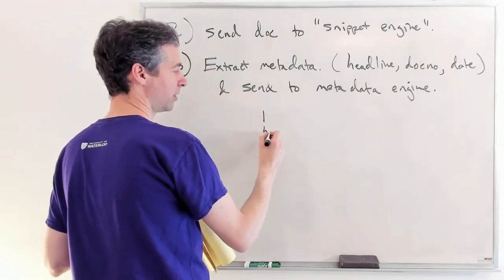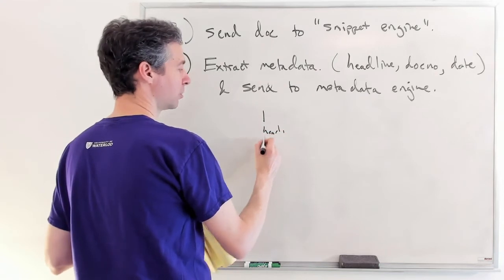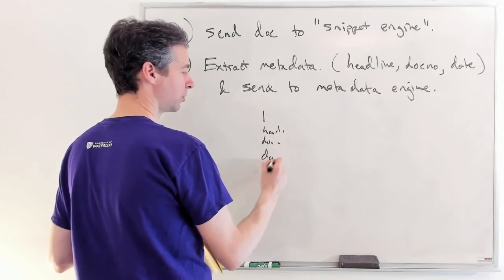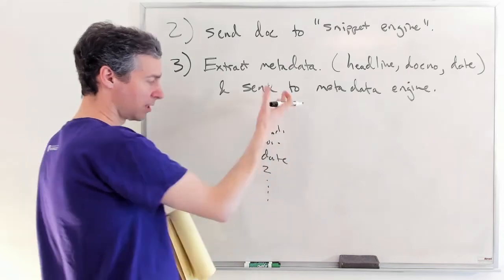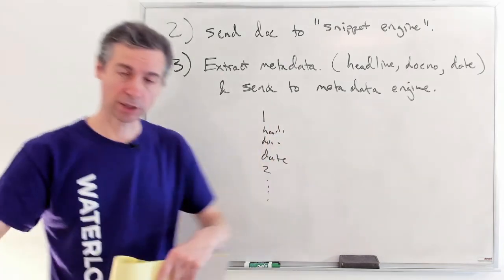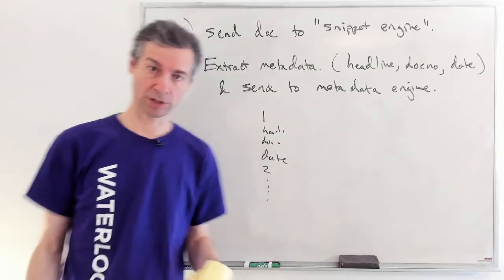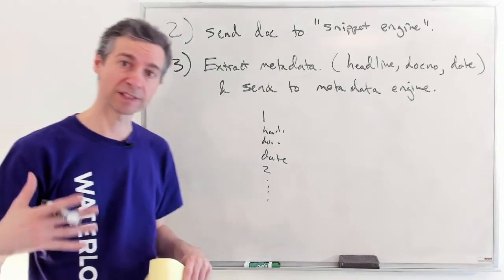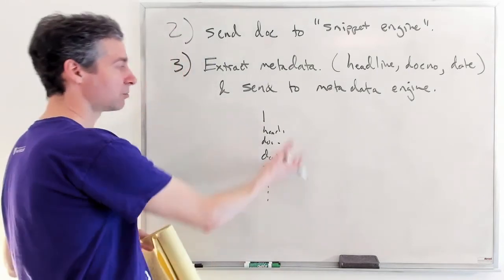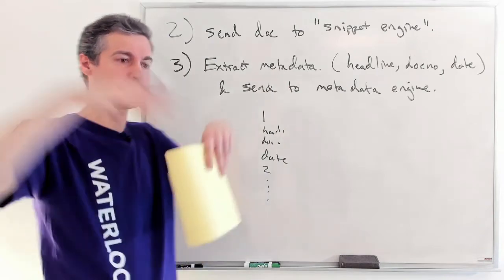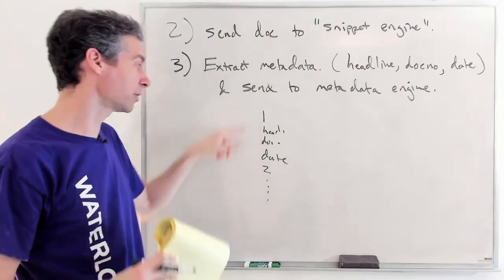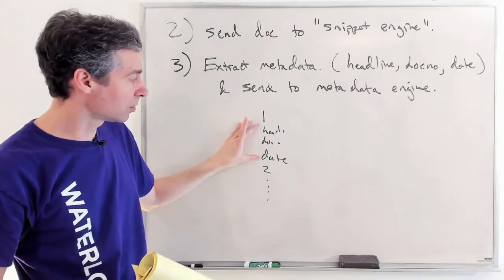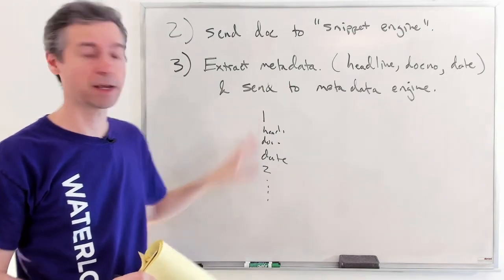And next you could put the headline, then you could put your docno, and then your date, and then you would be document 2, and you would repeat this. Later, when it comes time to actually run and use your search engine, again, in its initialization phase, it reads this file in and builds in memory a nice data structure, a hash table that maps from this to a struct that has these items in it.